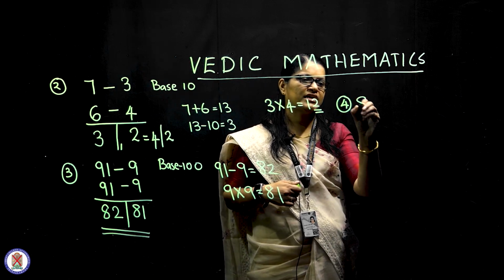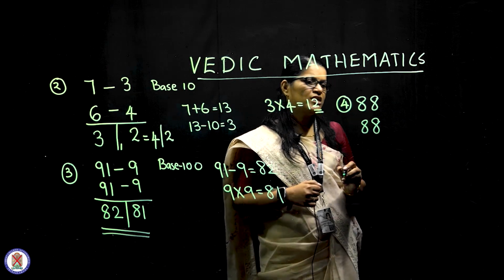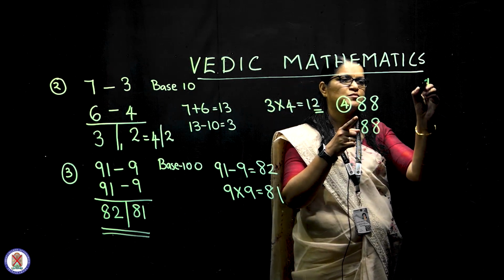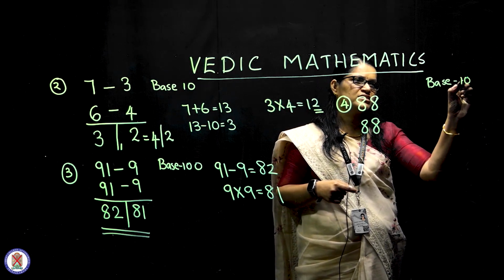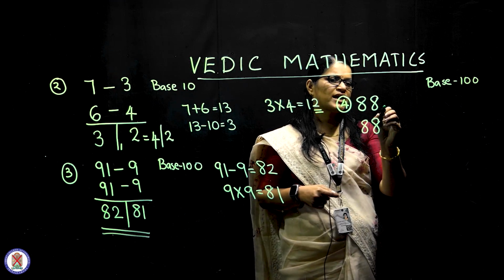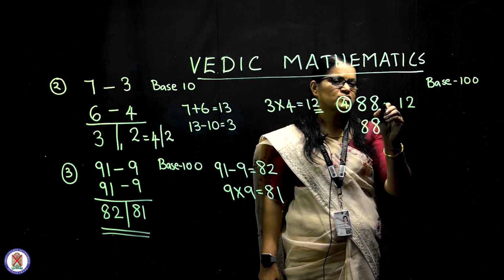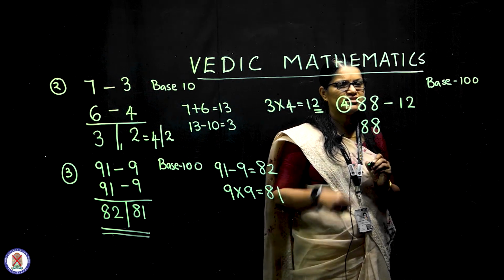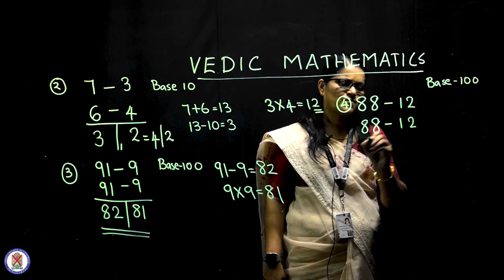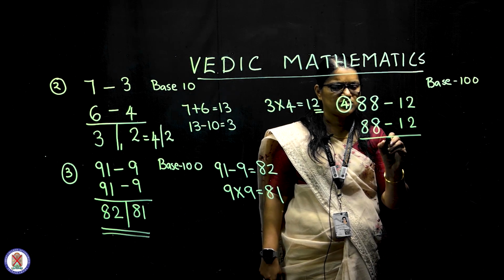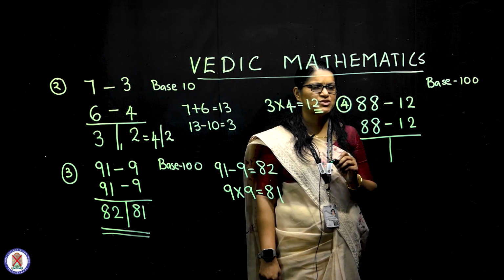We'll move on to the next example. We will multiply 88 by 88. Here, what is the base? Base is the power of 10 nearest to 88. Here also the base is 100. So you subtract 100 minus 88, you will get 12. So you put a negative sign here for indicating that 88 is a number less than 100. Here also 12. Now divide it vertically to get the left hand side portion and right hand side portion.